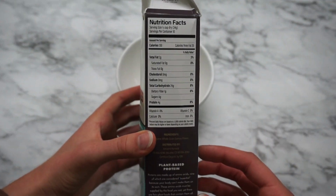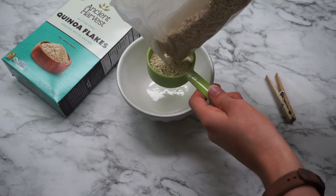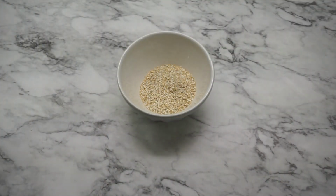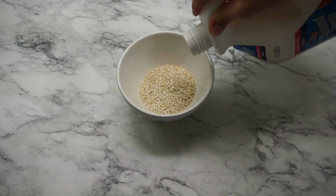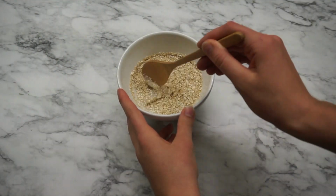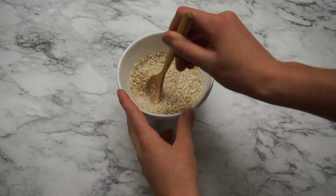Okay, this is a breakfast recipe. It is really good. If you like oatmeal or if you've ever made oatmeal, this is pretty much what it is. It's just quinoa flakes. 1/3 cup is only 130 calories. Quinoa is actually a great breakfast food because it has all of the essential amino acids. Then I added a little bit of almond milk and just kind of stirred it into it until it was mixed all the way through. And then I microwaved this bowl for I think 1 to 2 minutes.